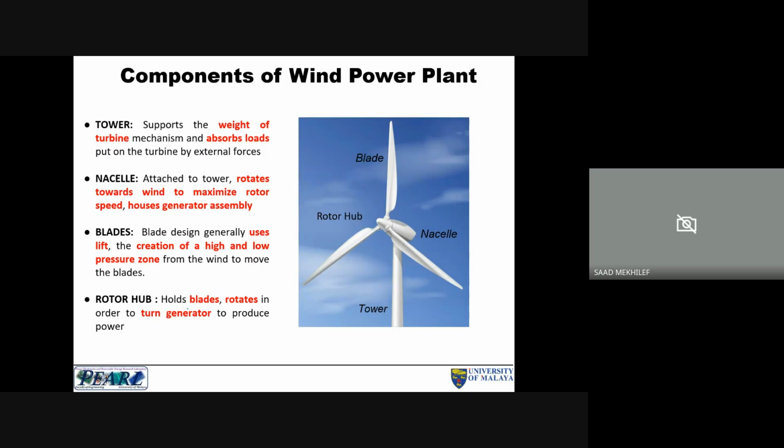Okay, I think all of you know this. It's quite standard, the tower. And why I put this here is because I just want to show you the effect of, for example, the tower height. What will be the optimum tower height? As I said before, as we increase the height of the tower, the wind speed becomes higher. So what will be the optimum height of the tower? And this is to be done in sensitivity analysis.